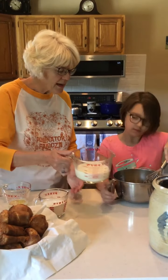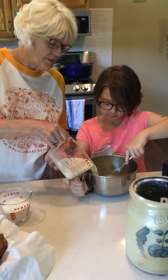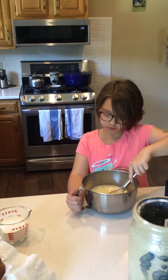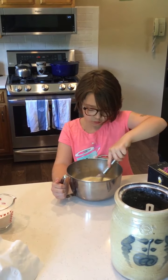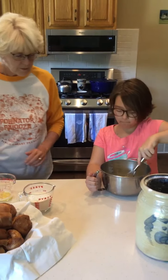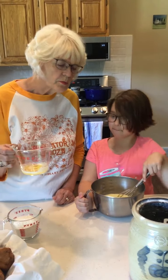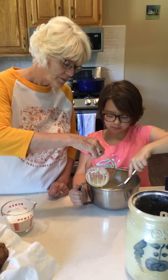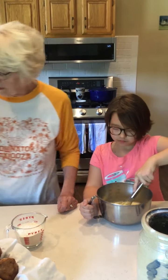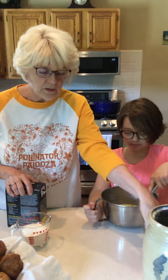Let's add our milk. This is 1.5 cups of milk. Do you want me to do it, and you can keep whisking? Yes. Okay. Room temperature milk. Now 1.5 tablespoons of melted butter. And 3/4 of a teaspoon of kosher salt.